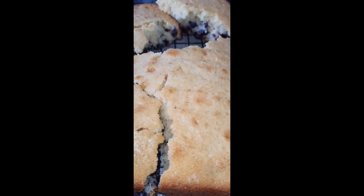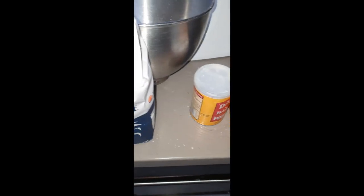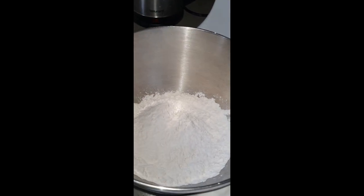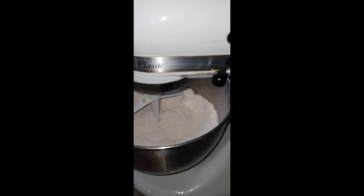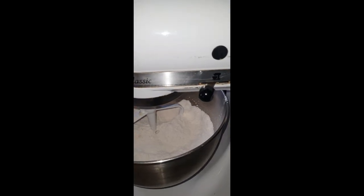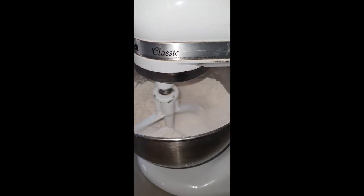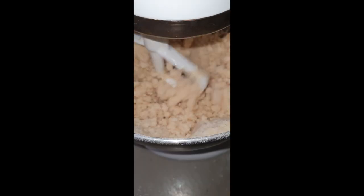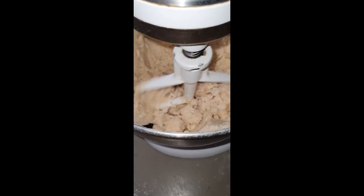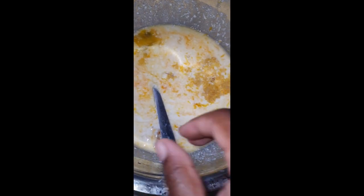As usual when you're baking a cake, you have to have all the ingredients ready. For my sanity, I mix all my dry ingredients first, then I get my lemons ready, my eggs at room temperature — all ingredients are room temperature. I am here mixing the dry ingredients. Just look and learn, because this is not a tutorial, this is me just showing part of it since I lost most of the footage.